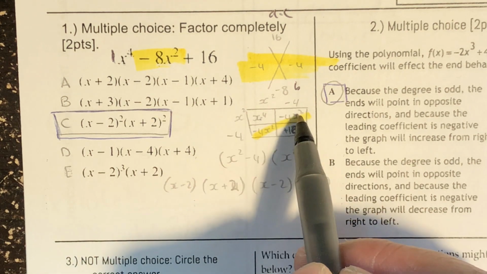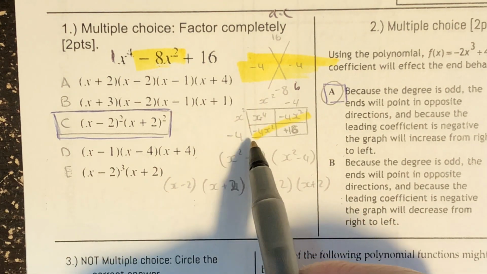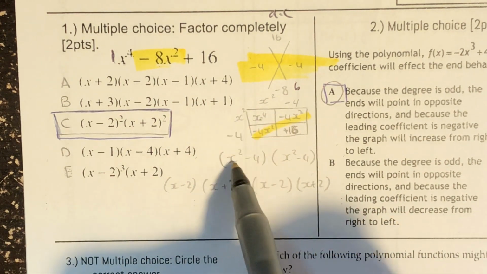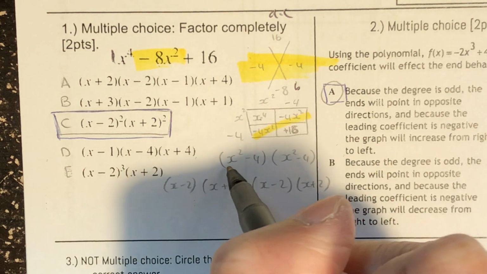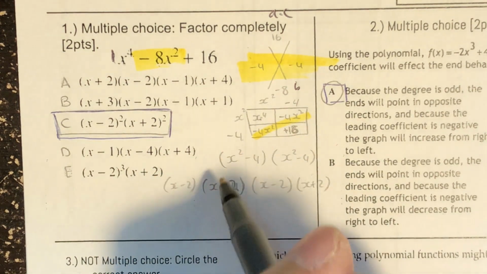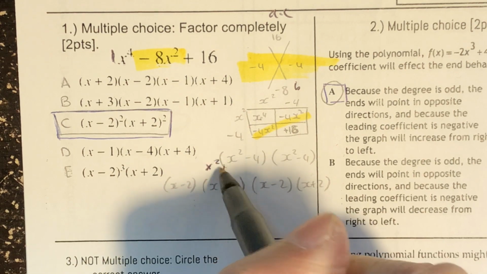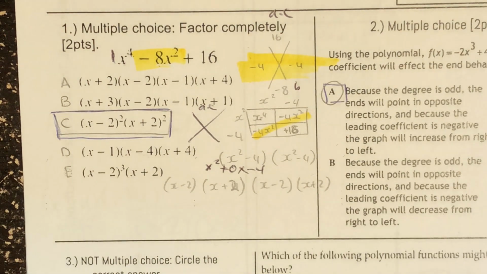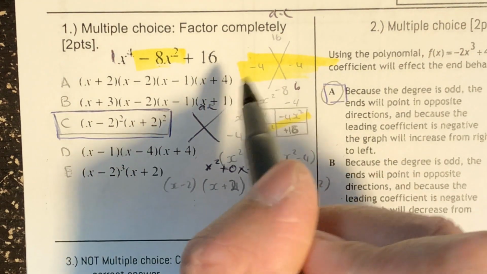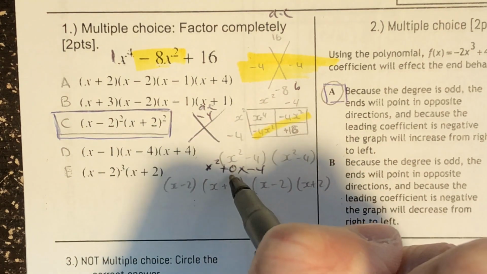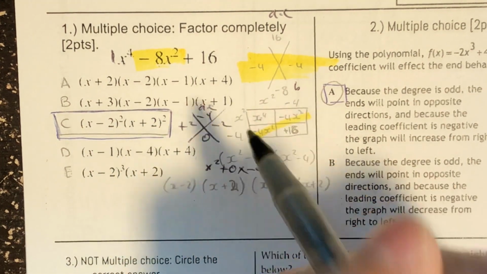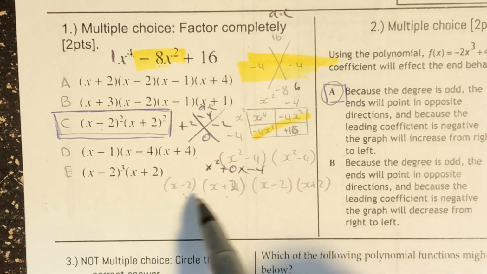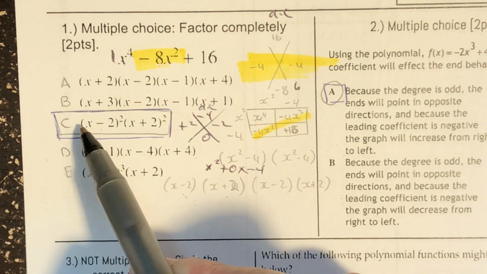And then to double check your answer, you can always multiply the outsides to get the insides. Negative 4 times x squared, negative 4x squared. x squared times negative 4, negative 4x squared. Negative 4 times negative 4 is positive 16. This would give us x squared minus 4, x squared minus 4. And although you have a binomial here, you just add a 0. And then you can just do a times c again. So this would give you negative 4, and the b value would be 0, and our two numbers are 2 and negative 2, which the students have here and here. And then you have 2x minus 2's, and you have 2x plus 2's, and so your answer would be letter choice C.